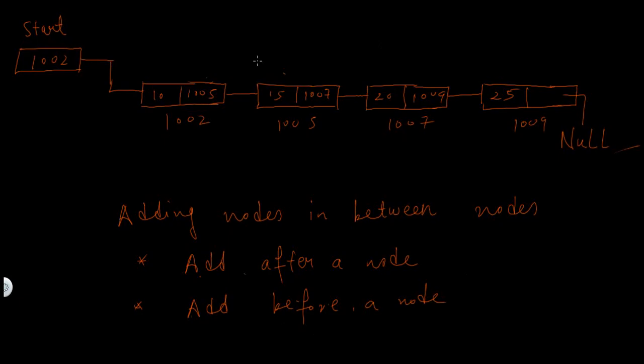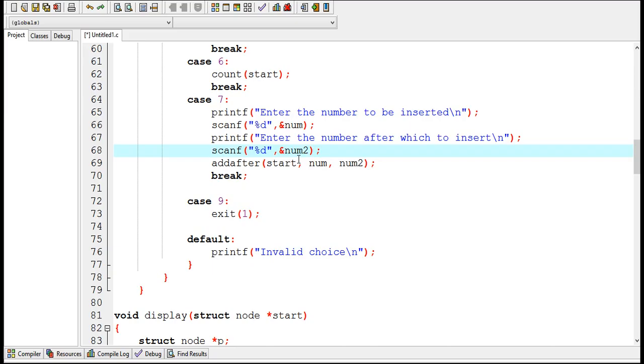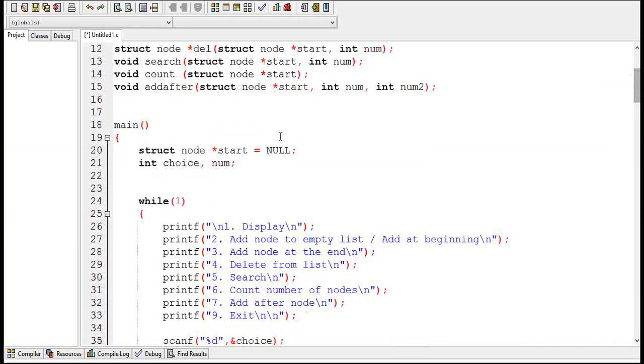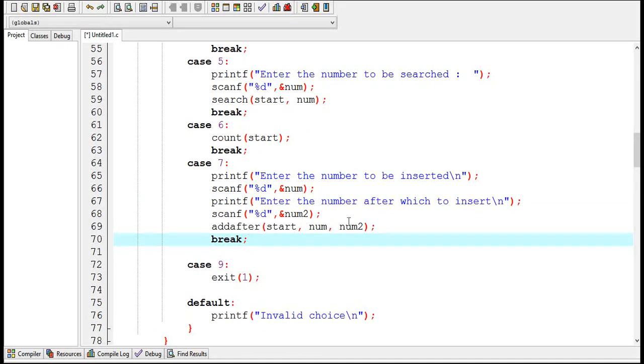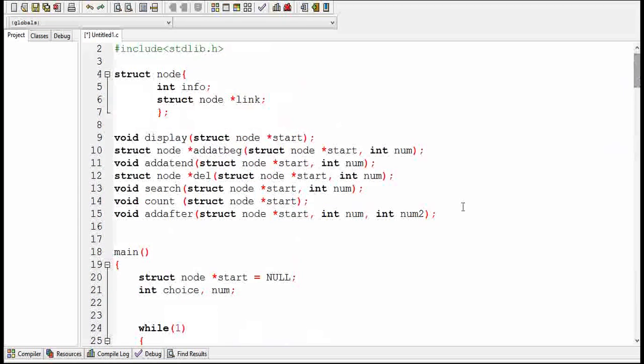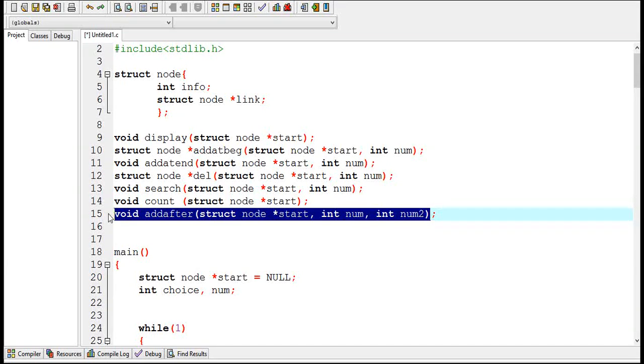So suppose this is the linked list, and if the user enters 15 as num2, then 15 means this node, so a new node will be added after this node here between these two nodes. I must declare num2 in the main function. Now this is the function call, and this addAfter function will be called with three values: start, num and num2. Now I am going to define or create this addAfter function.